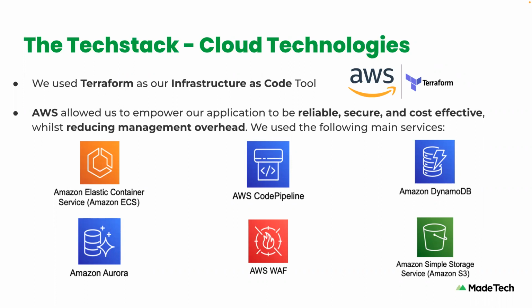And I would also like to mention, I'm going a bit out of order here, Amazon Aurora, because this links very closely to ECS. What Amazon Aurora allowed us to do was act as our database. So this was our standard SQL database, but it provided point-in-time recovery, which we found to be very helpful. If something ever went wrong, then we were able to roll back to a very precise period of time, and judging by our logs, we would have been able to catch, say, something went critically wrong here. So let's take an image from a bit further ago. But what was also really handy here is that we were able to produce read-only database connection strings. So if someone had access to one of these connection strings or an instance, it meant they were only able to read the database. They were not able to write.